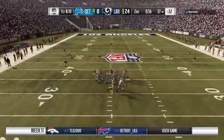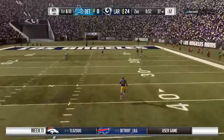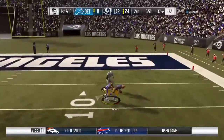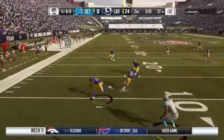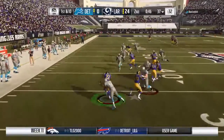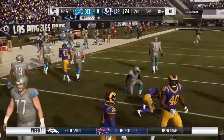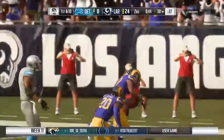On first and 10, Yoder. Now he's going to throw deep right side. And his pass is intercepted for the 4th time today. Picked off by the Pro Bowler, Marcus Peters. And a great return as he's up close to the 40-yard line. We haven't even escaped the first half, and he's already thrown 4 picks.